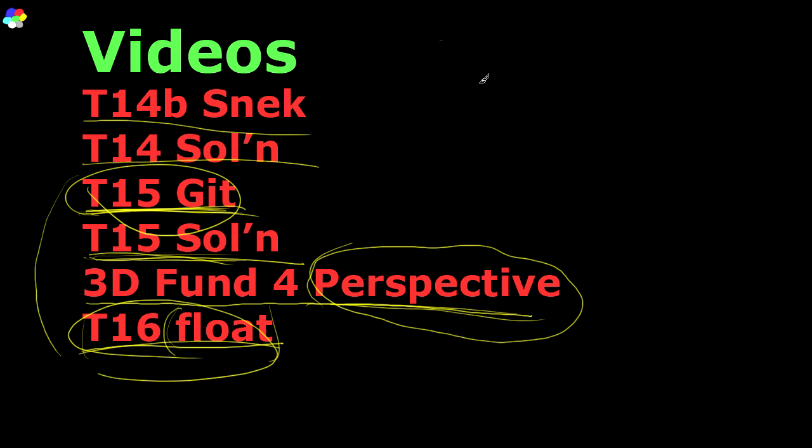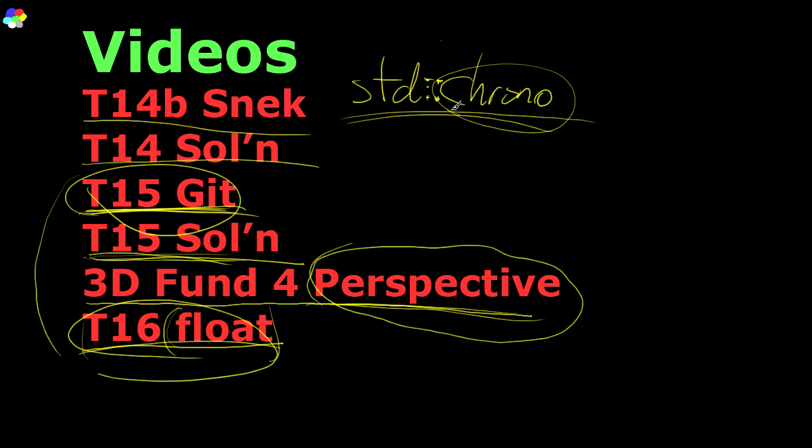What else? We're probably going to have chrono. So std chrono. And what that's going to allow you to do is to fix your time step in your game. Right now, your game is moving by frame, but the frame rate is different for different people. They have different monitors. So instead of updating your entities just per frame, we're going to be updating it per second. And to do that, we need to be able to access a timer of the computer. So that's what chrono is going to be letting us do. So that's going to be probably after float is going to be chrono, and then what?